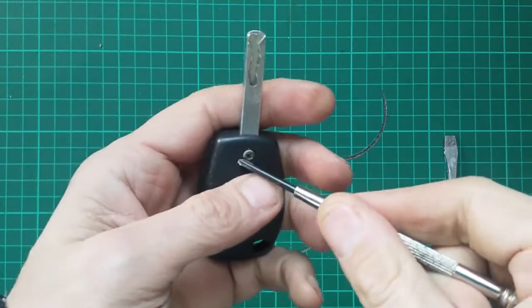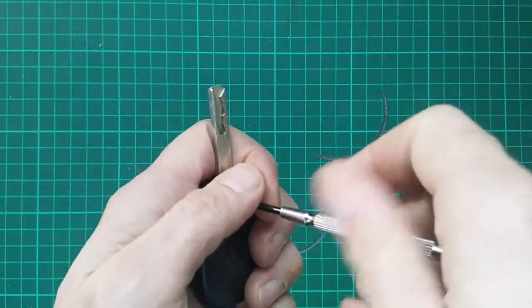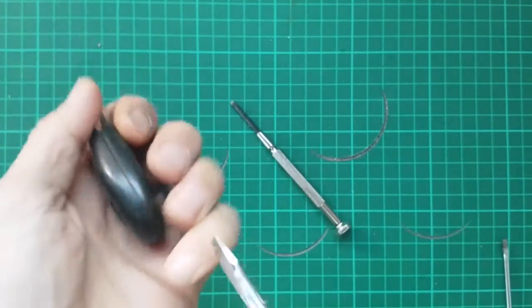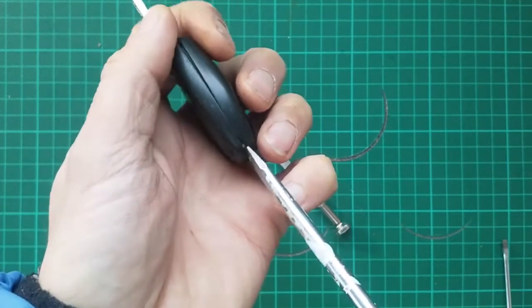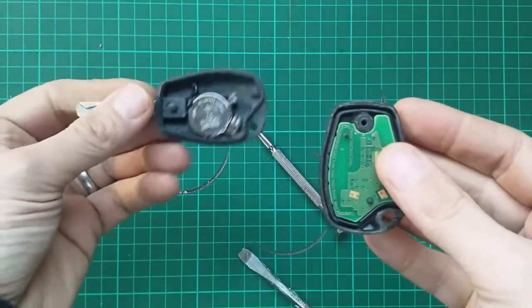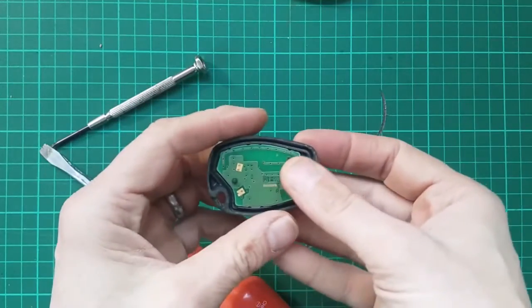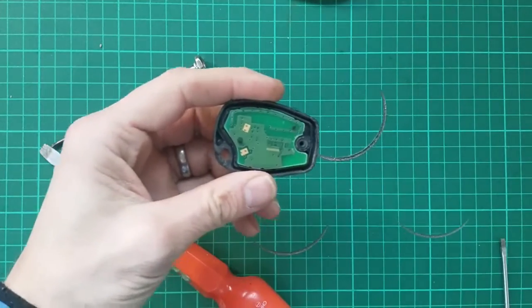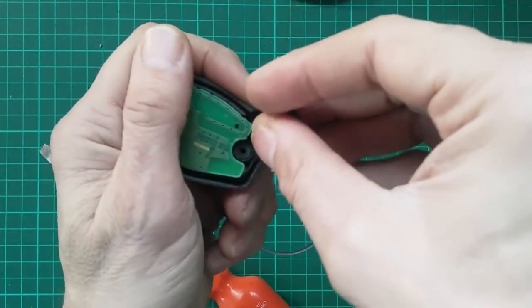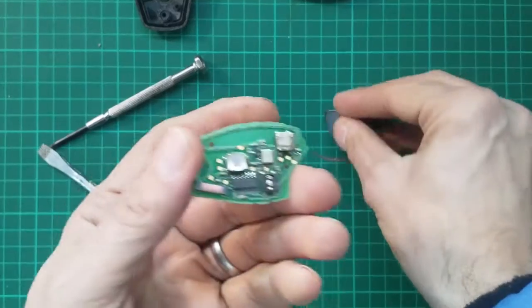There's one little screw here, so let's get that done. Okay, and then this has a little groove here which you can use just to lever the shell open. Okay, this side we don't need to worry about for the moment. What we do need to worry about is the board. So we'll also lever him out gently. Okay. And there we have it.